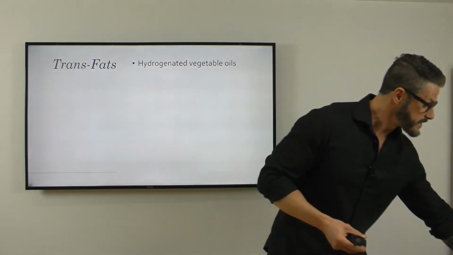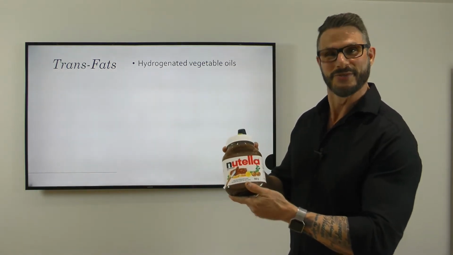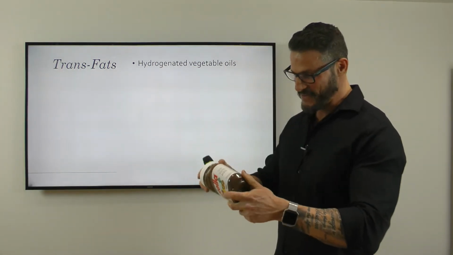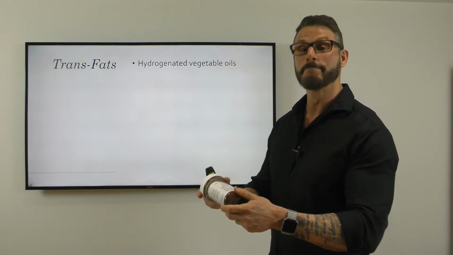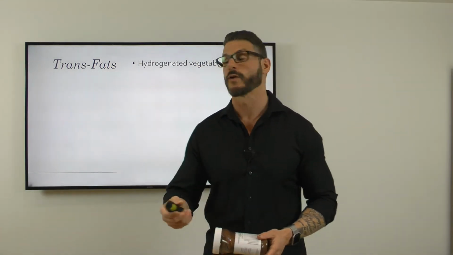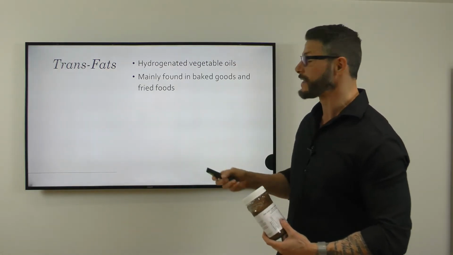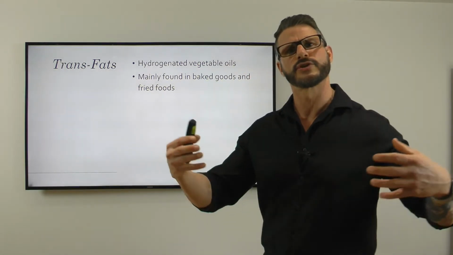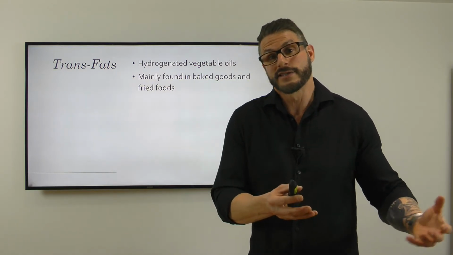But it comes in lots of different forms. It even comes in another one of my favorite treats. Recognize this one? Isn't this like every kid's favorite treat? Nutella. And if you look at the ingredients here, you'll find out that it also contains modified palm oil. And you'll see that as a very common modified oil or hydrogenated oil or a trans fat. And basically, you're going to find them in all your baking products, pastries, for example. And that's because they put this shortening in. And shortening is basically a vegetable oil that is now solid.